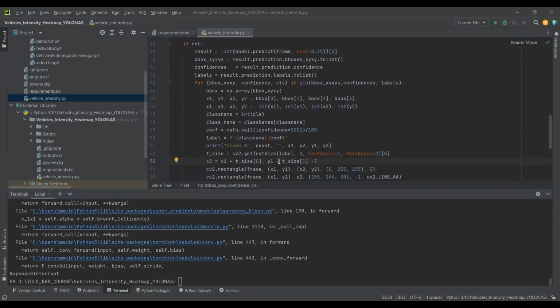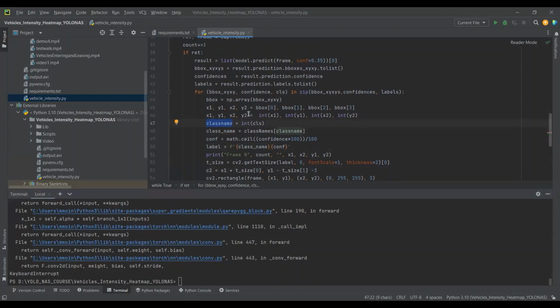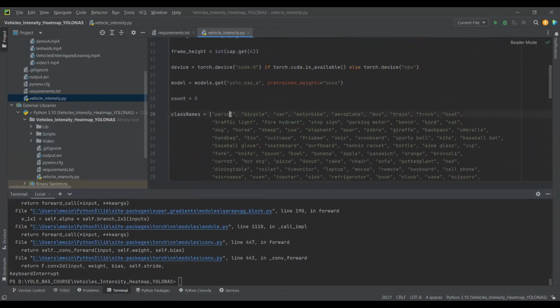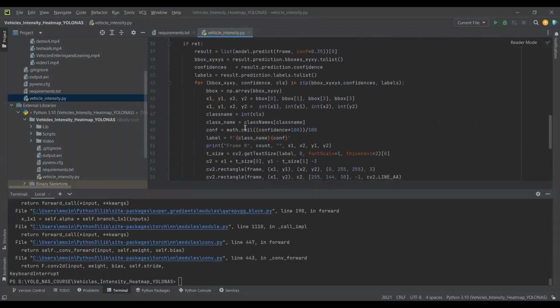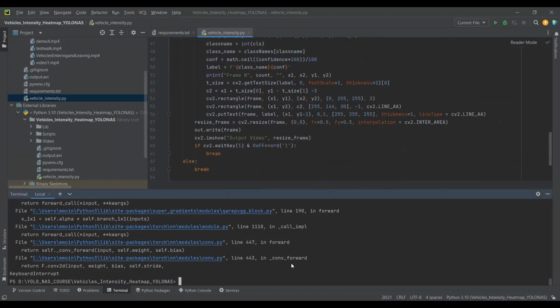First is this one, and the other is that I just need to add this because we want to add the name. If we don't add it, this will give us the ID like 0, 1. So 0 belongs to the person class, but I just want to add the name of the class. So I have just corrected this and let's execute it again.